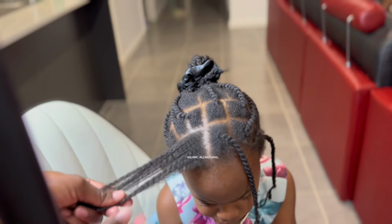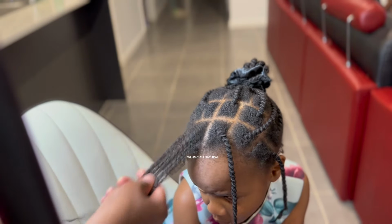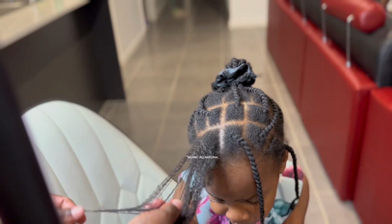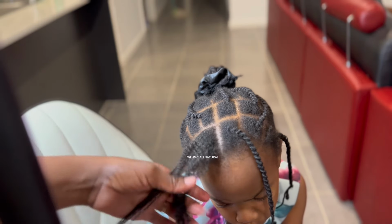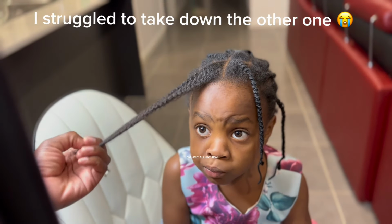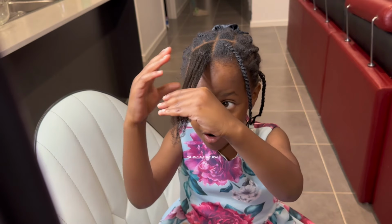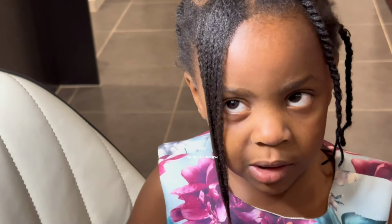So what I have in my daughter's hair is African threading. I really love African threading like this one because it helps to stretch out your hair, and it's a very good style. It's not hard to take down. It's very good. And she was actually amazed with her hair. Look at her, she's stretching her hair. She's like, look at my hair, mommy.